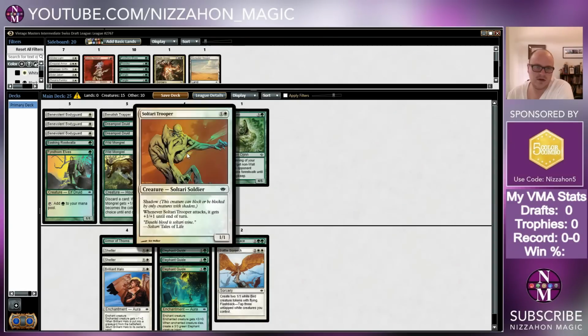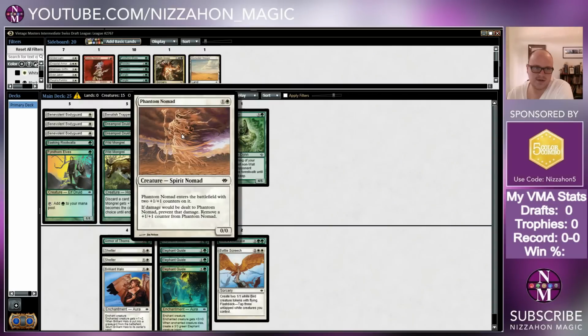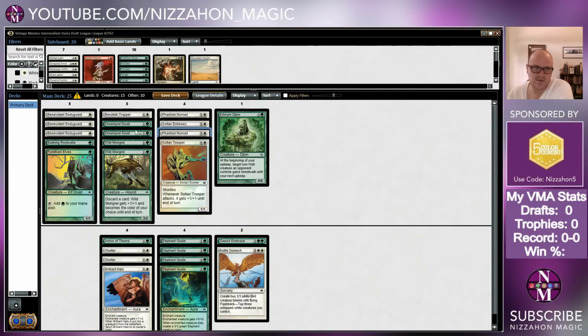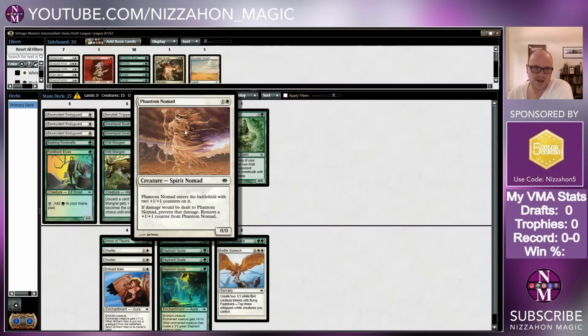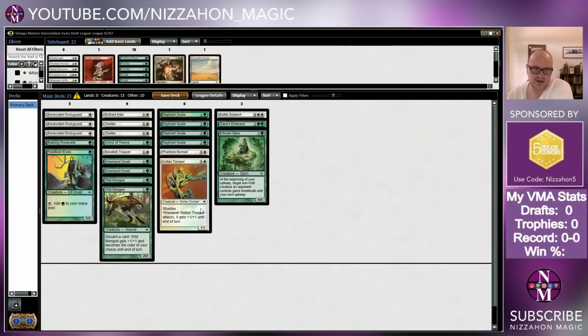These all feel like the same thing to me. I guess Unblockable is going to be a little bit better. Maybe I just cut both Nomads. But the idea of the Nomad with an equipment on it, making it so it just won't take damage. If it has an aura on it, it'll just be able to block or attack indefinitely. That's too attractive. So maybe let's cut the guy who doesn't always have Shadow and 1 Phantom Nomad. That seems fair, I think.